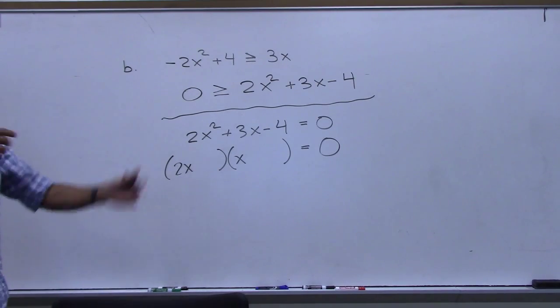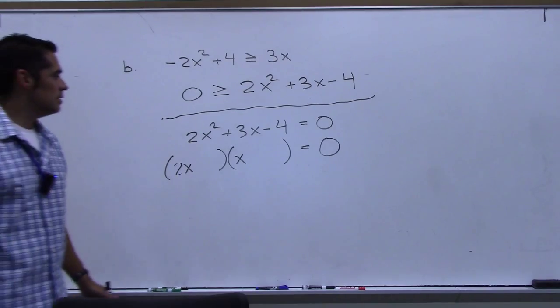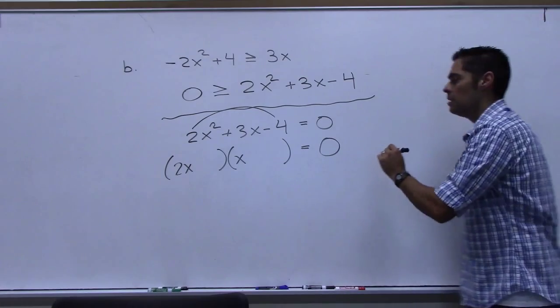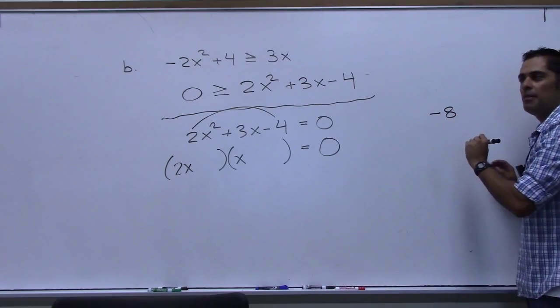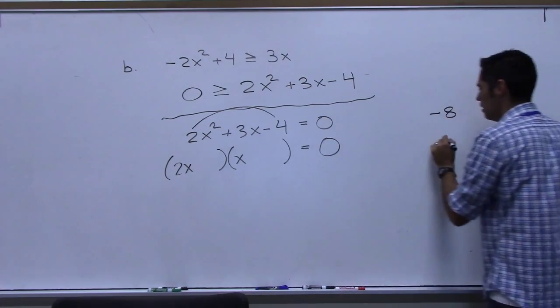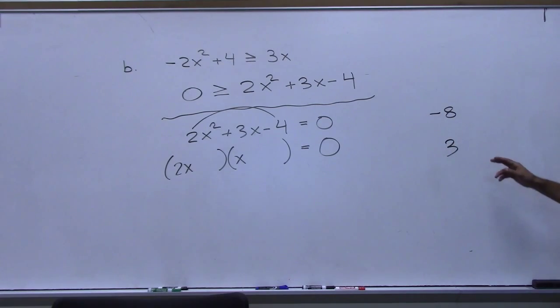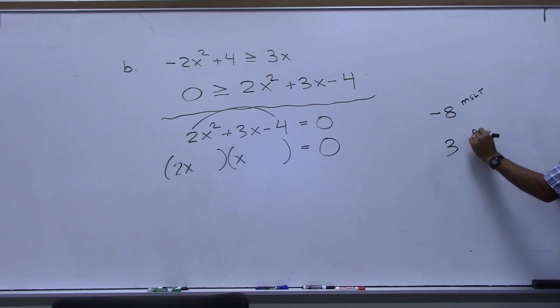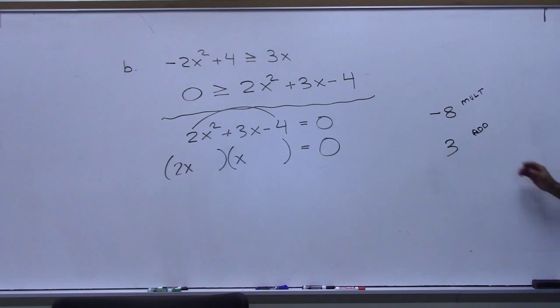Do you have a method to factor? Oh, then yeah, you can do the AC method. Okay, so how do you do the AC method? Do you multiply this number times that number? Yes. And you get -8? Yes. And then you take the number in front, 3? Yes. Maybe you make a little table or something, but you're trying to come up with two numbers that multiply to be this and add up to be this. Is that correct? Okay, and can you find anything that does that?